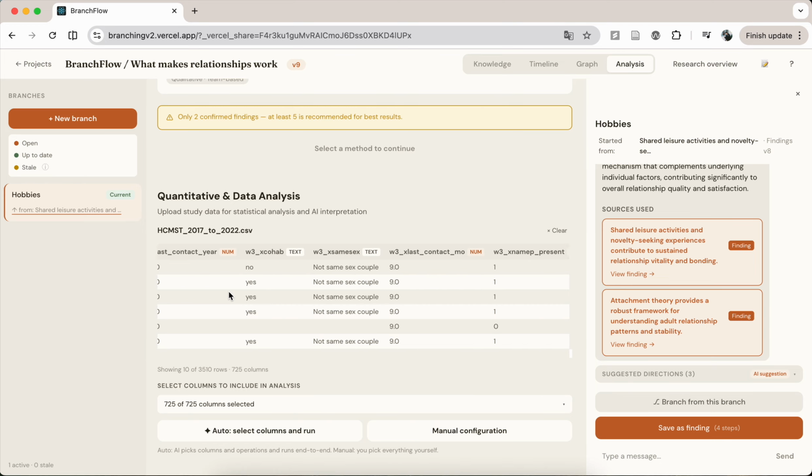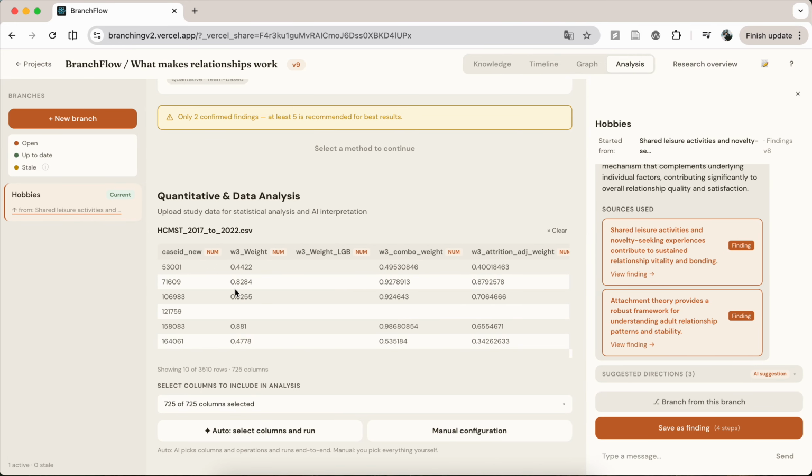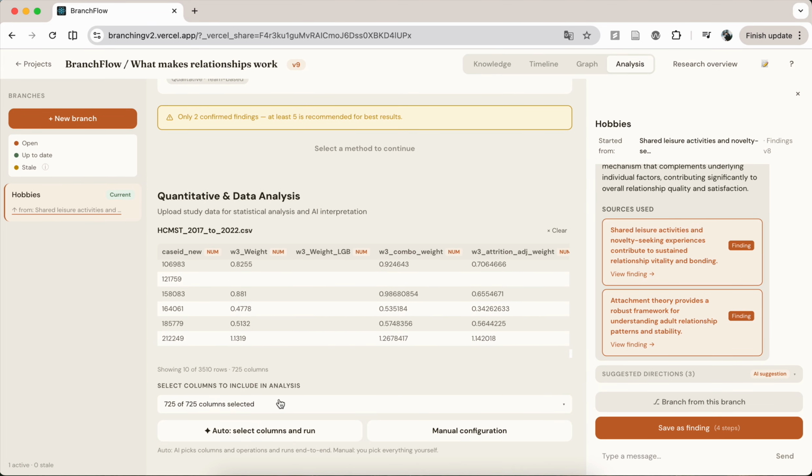I guess these are all the fields. Ooh, so it's just a preview. And then what I need to do next is continue. Where's the continue button?